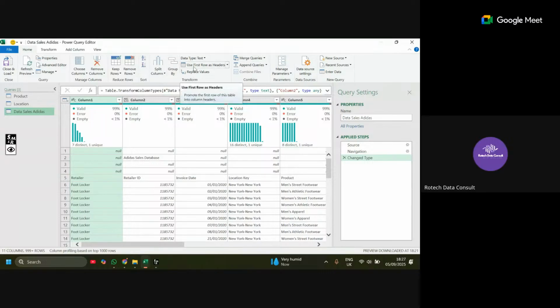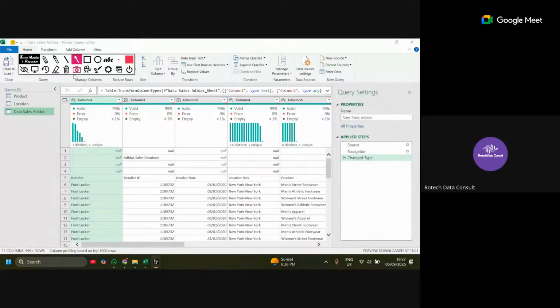Okay. Then we have the use first row as header. So for this, there could be instances whereby your data is structured differently. If you look at this data now, you can see that row 5 is supposed to be our header.